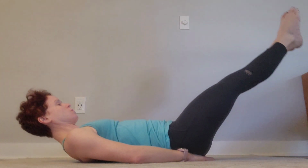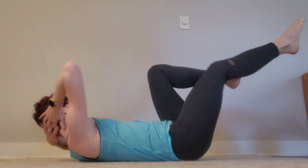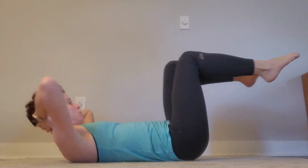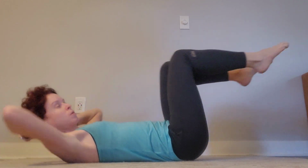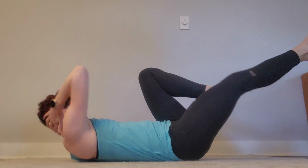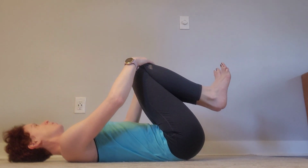Last one. Bend the knees to tabletop, hands behind the head, rotate left, extend the right leg, and switch, and switch. And switch. Nice and slow with control. Legs parallel out and in along the same path. And then both knees in, rest the head down. Nice work, everyone.